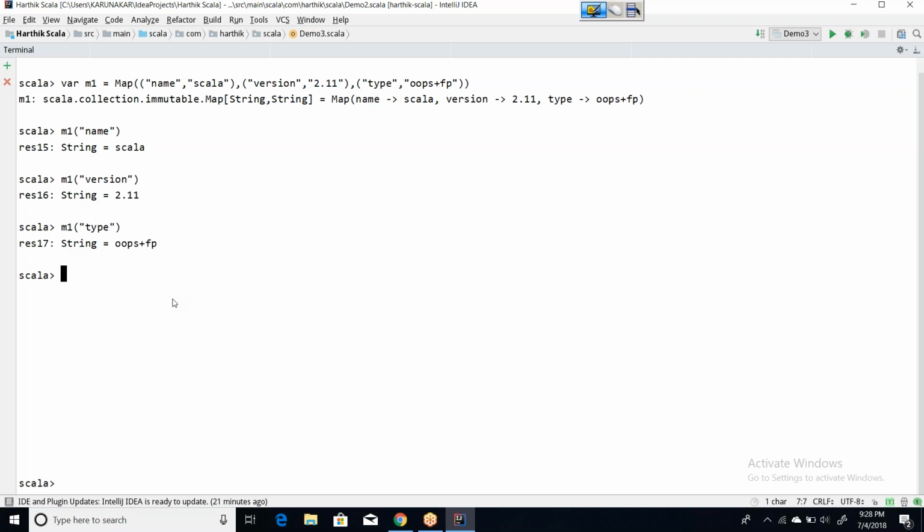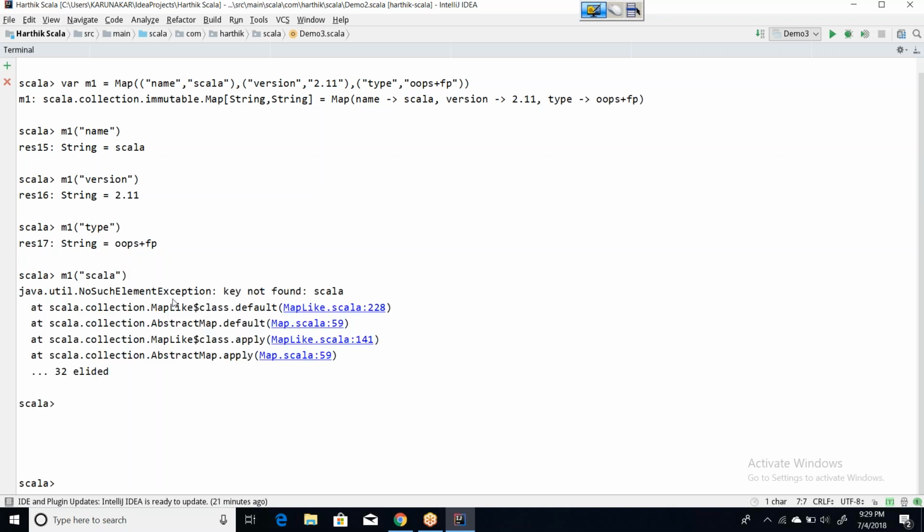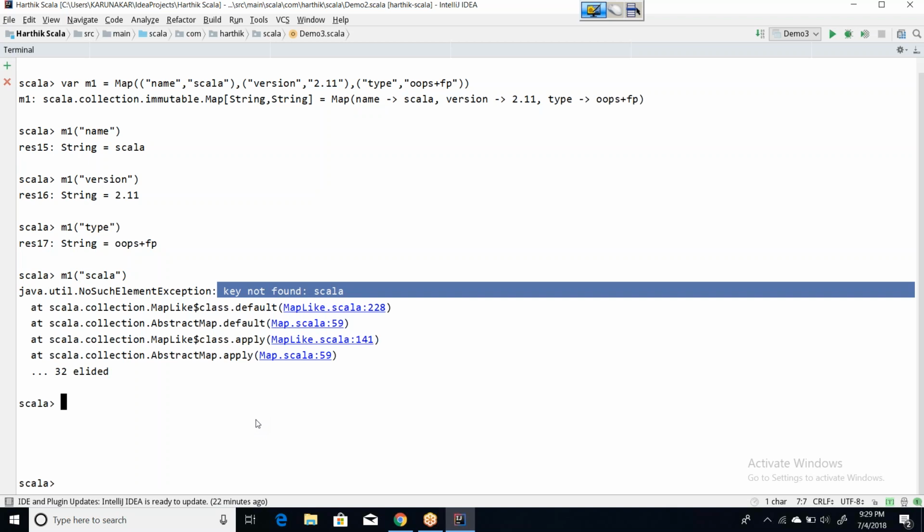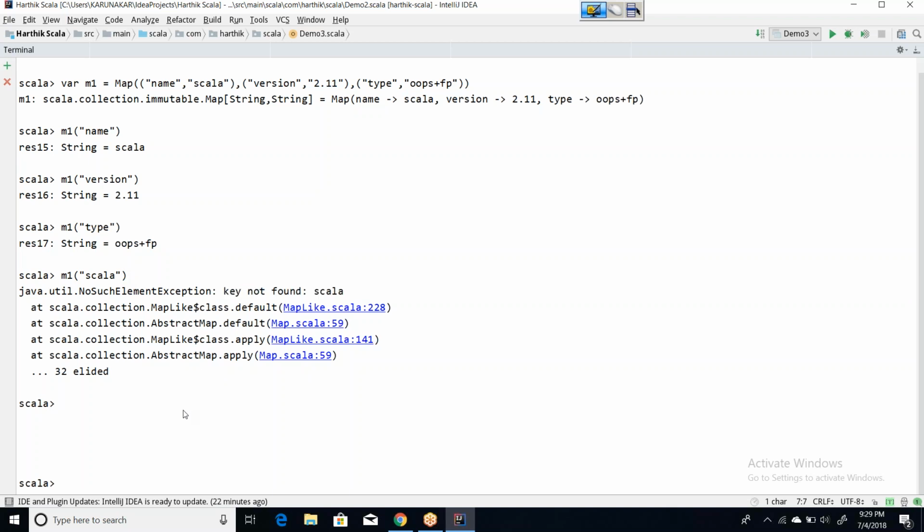So for a map collection, what is the input we have to supply? The input we have to supply is a key of an element. So it is going to give the value of it. And if you supply the value, do we get the key? Let's try. I supply Scala here. No, we won't get it. Now you can see here, key not found. Such key is not found. That vice versa is not going to be true. Remember, we only have to supply keys, not the values. If we supply the keys, we are going to get the values here. Clear, guys? Is it clear about this one?